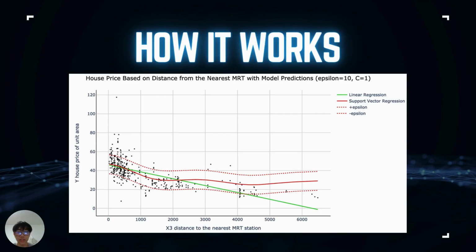Now, we have to weight the support vectors after this. And in this case, it's quite hard. For me, it's impossible to do it by hand, so we leave it for computers to do this task for us. We have to find a weight for each support vector to indicate how much the model will fit and go to those data points, or support vectors. After finding the weights, we can construct the equation. In this case, it is the red line, as you can see here.